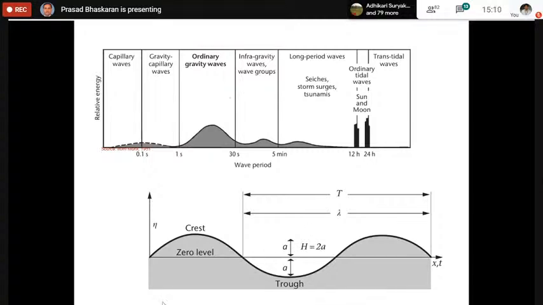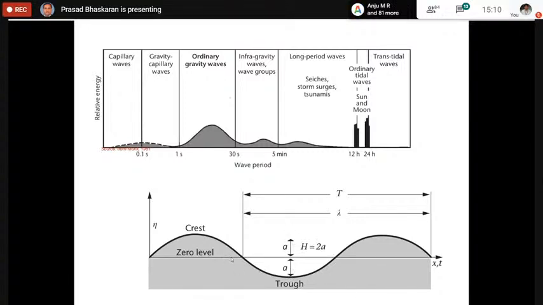As you see from this figure, we can see a crest that is followed by a trough. Again, you find a crest, again followed by a trough. So the basic wave characteristic that you find from this figure is the height of the wave. Wave height is the vertical distance from the crest to the trough. That means the distance from the crest going down to the trough. This is basically double the amplitude.